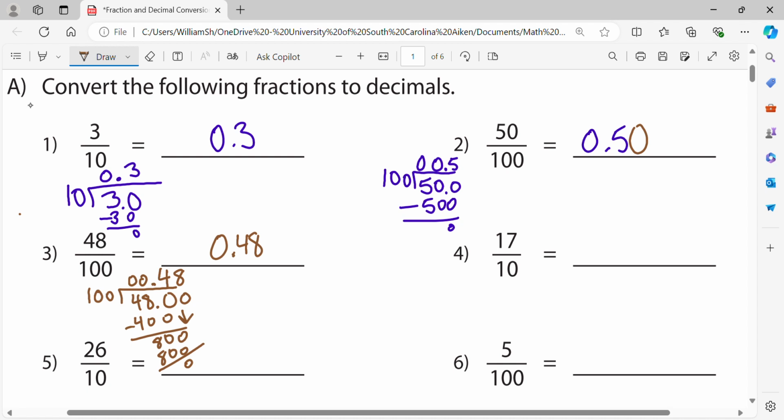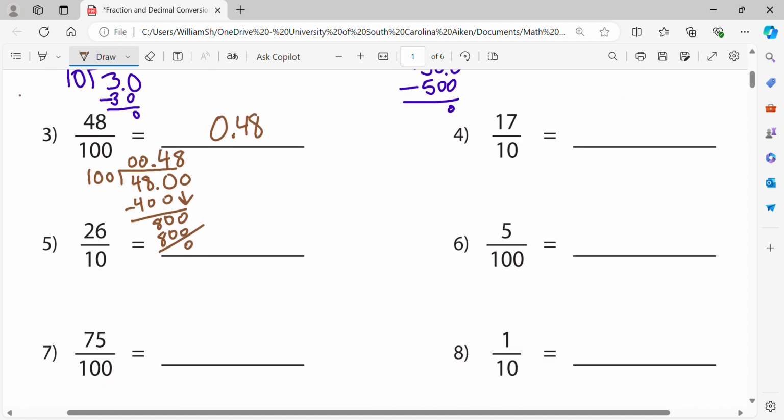And for number 1, I have 3 in the tenths place. Okay? Easy check there if you're messing with tens, hundredths, thousandths, anything with a nice 0 at the end, or just zeros or ones and zeros. Okay, let's see if we can figure out number 4.